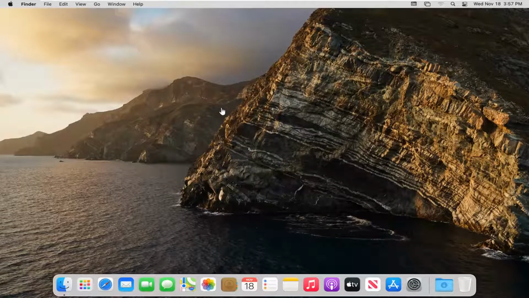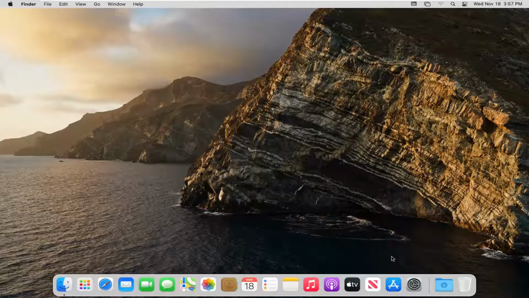In today's tutorial, I'm going to show you guys how to disable mail notifications on a MacBook. So if you just straight up don't want to receive notifications every time you have incoming mail, in today's tutorial, I'm going to show you guys how to do just that. It should be a pretty straightforward process, and we're going to go ahead and jump right into it.